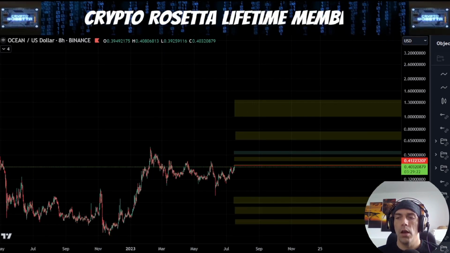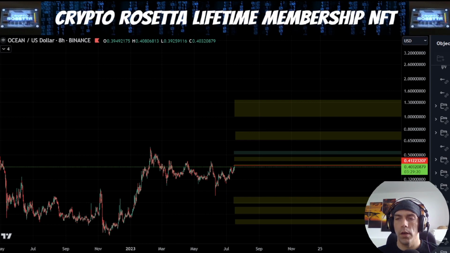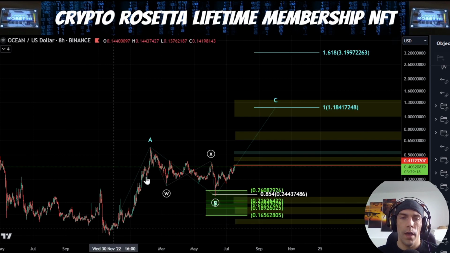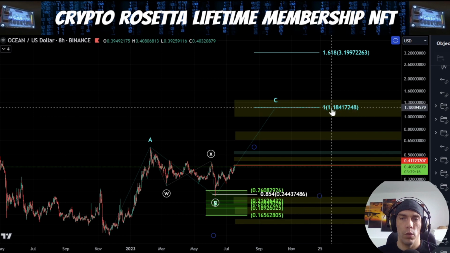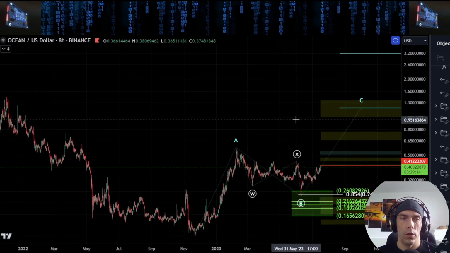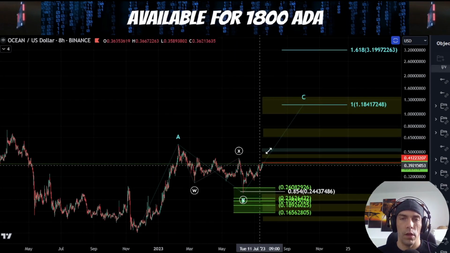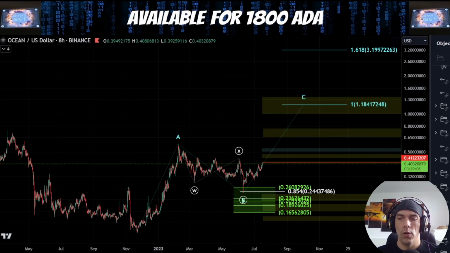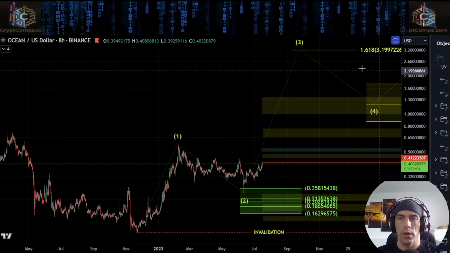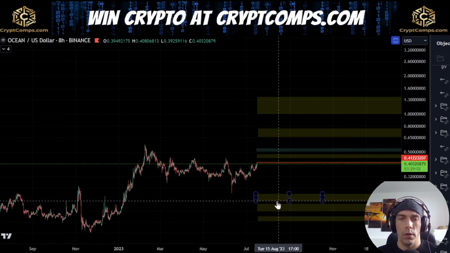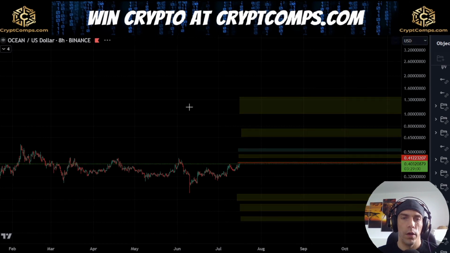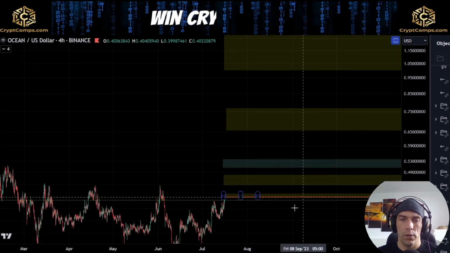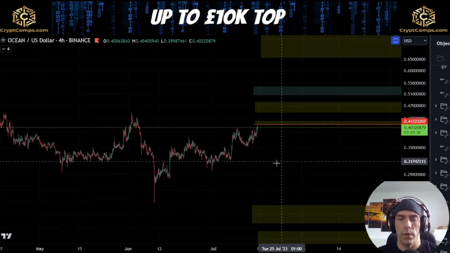to confirm the count. Alternatively, what we could see here is that this could also just be A, B, and C, in which case $1.18 could be a potential target if we do continue to see good 5-wave structure up here. So these are the two ways I'm looking at this in a shorter term bullish count here. The higher time frame bullish count is hitting this 319. Now, if we are looking at this in this way, effectively what we'd be looking at is within this structure trying to find a 5-wave move.